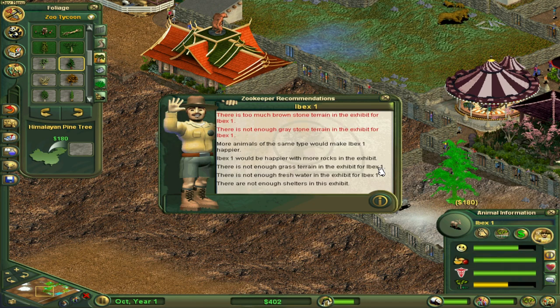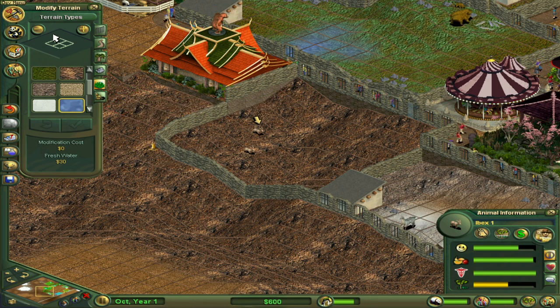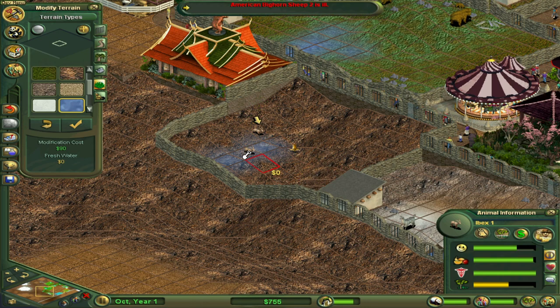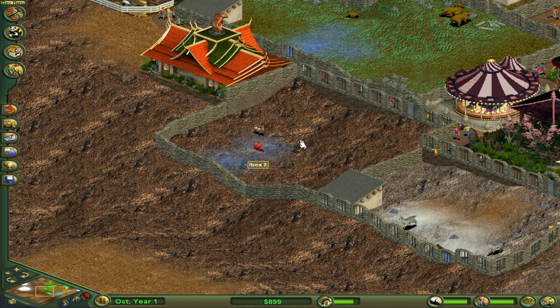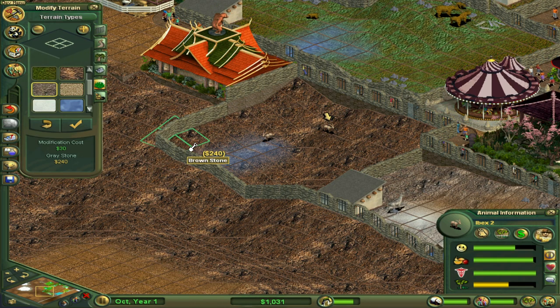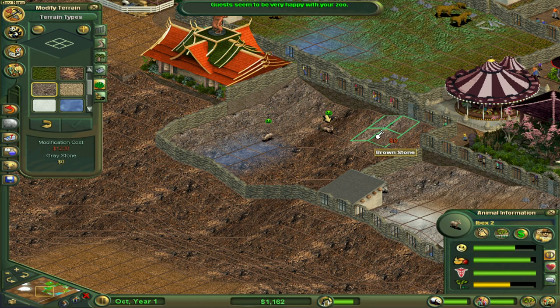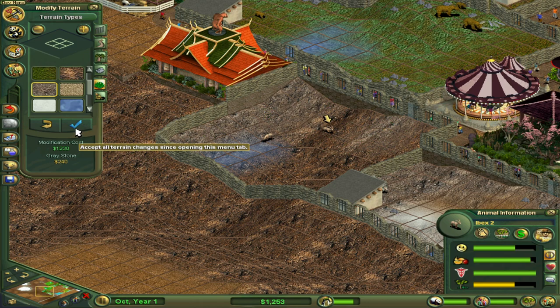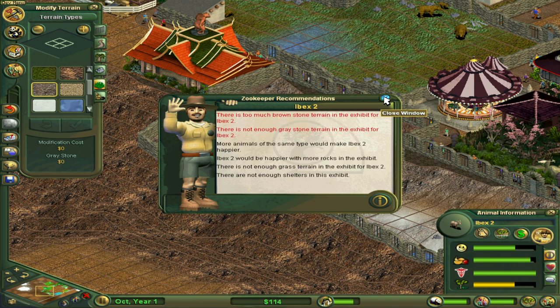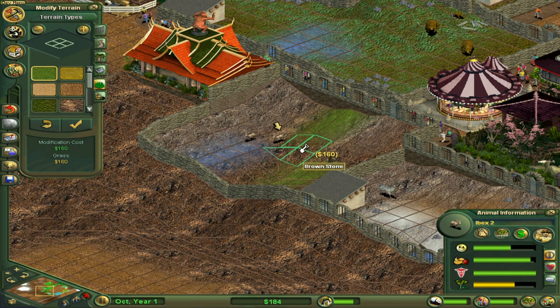Alright. How's the terrain? Okay. Fresh water. Can we move this Ibex out of the way? Alright. Gray stone. Cool. Grass. Put some grass in.